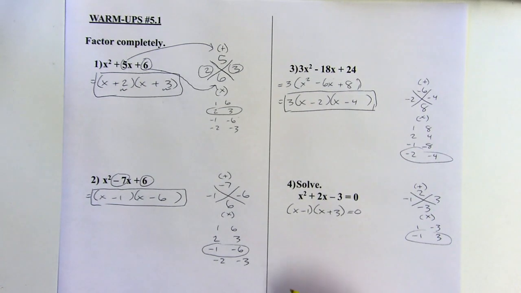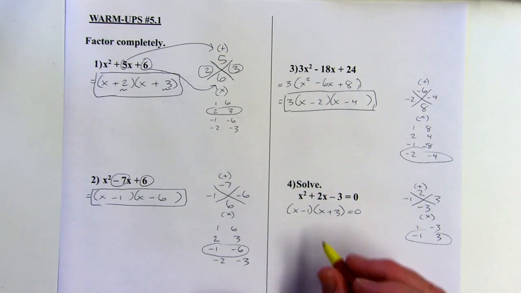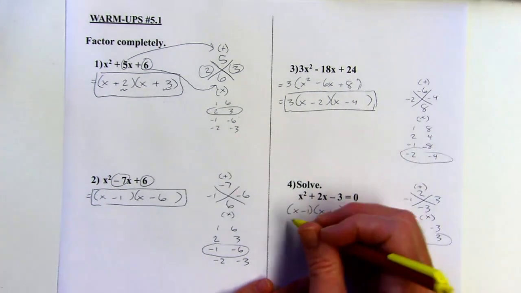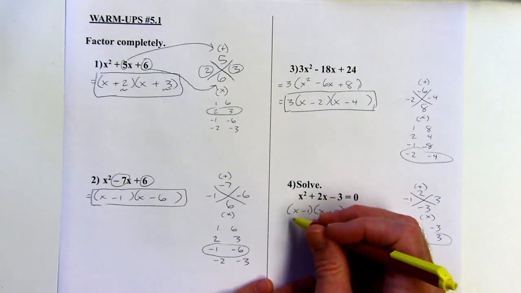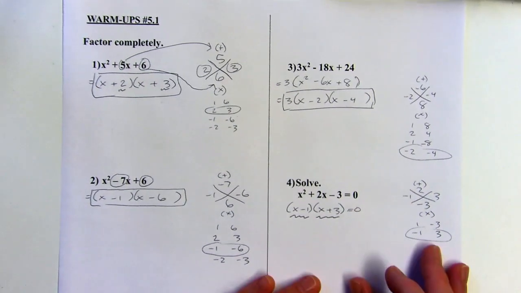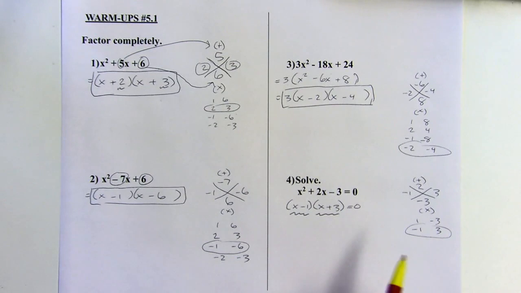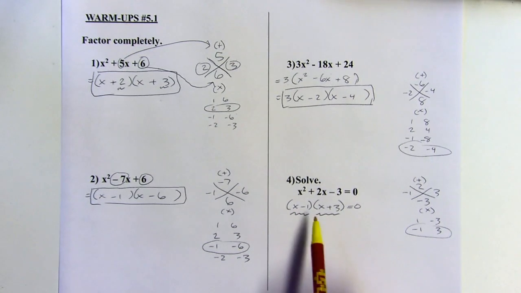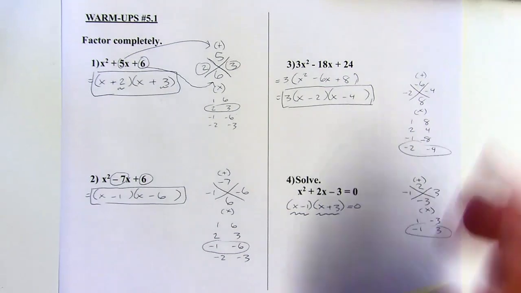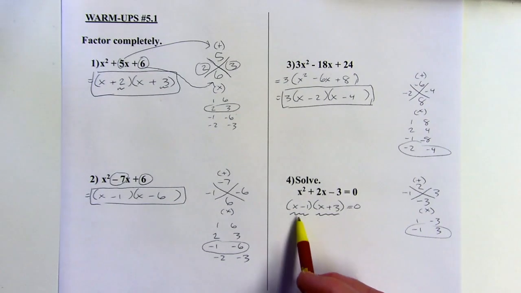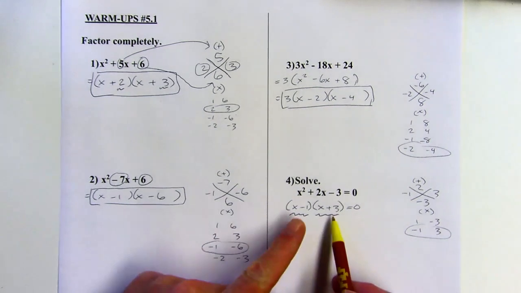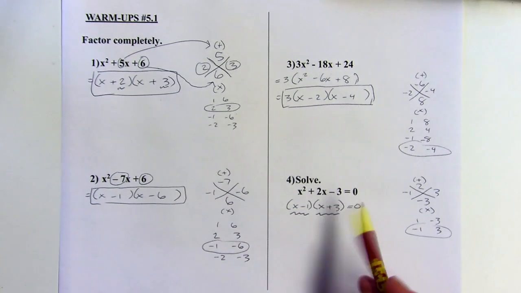I haven't said what x equals, and now I'm going to use the zero product property. So now when we look, and this is one of the big reasons that we do so much factoring, is that it allows us to solve equations like this. So when you look at this, we have two things multiplied together that equals 0. So I'm going to use the zero product property. Product means multiplication, right? So if the answer is 0 when I'm multiplying, or the result is 0, then it means it has to be 0 times something or something times 0. One of these two things has to equal 0 for that to equal 0 when you multiply.